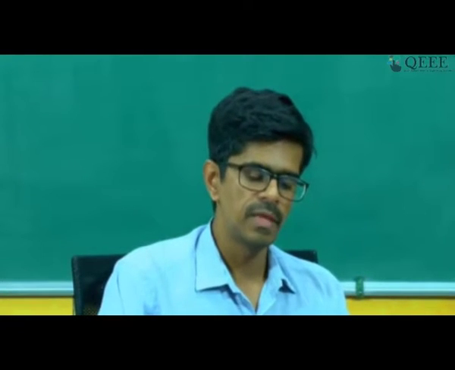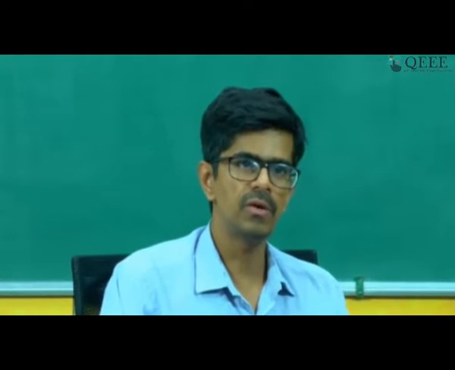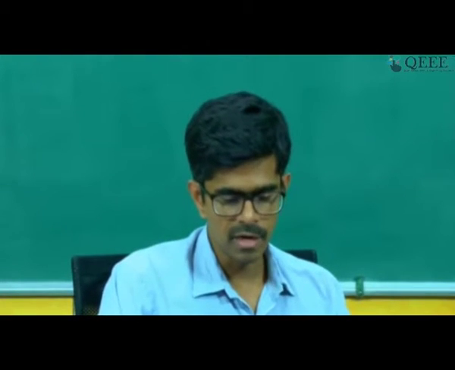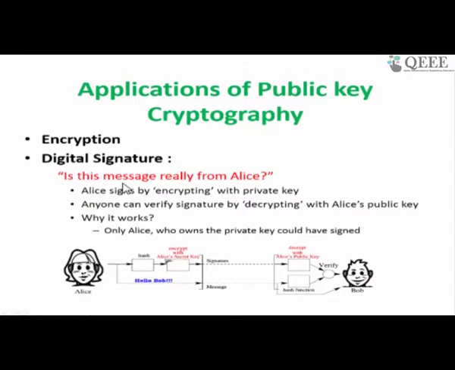Even if you change one alphabet or one bit in this particular message, the hash value will look totally different. So said another way, this hash value would uniquely identify the message that Alice had created. Once you have obtained the hash, Alice would encrypt the hash with her secret key. The hash value is encrypted with Alice's secret key to obtain what is known as her digital signature for the message "hello Bob".